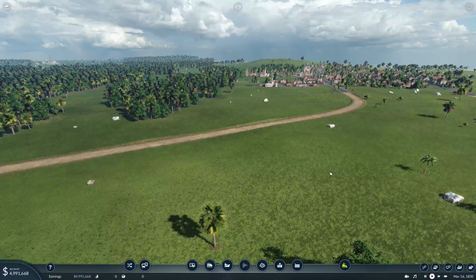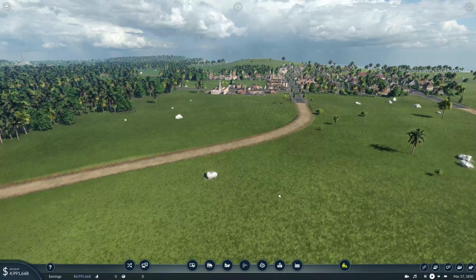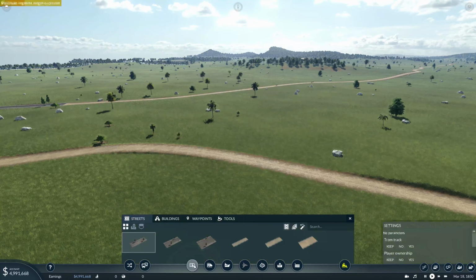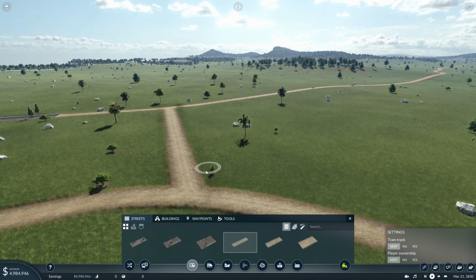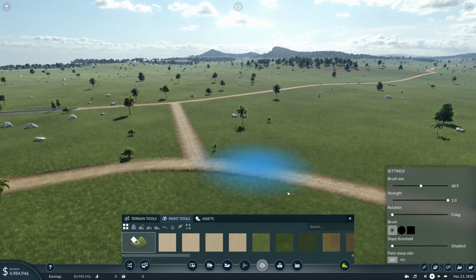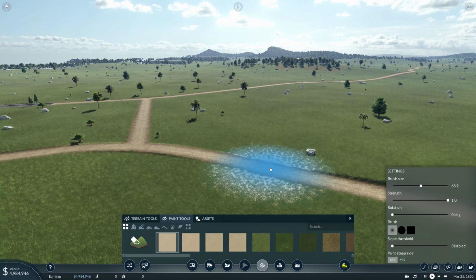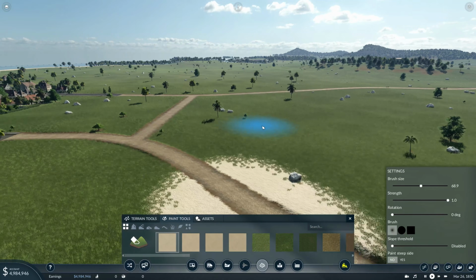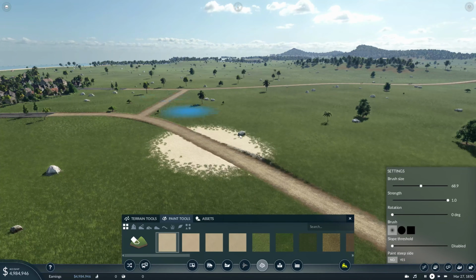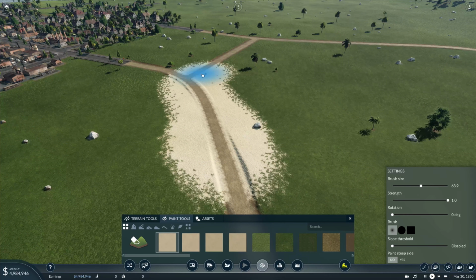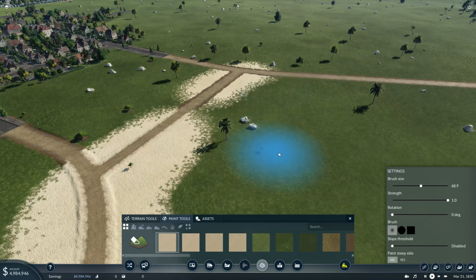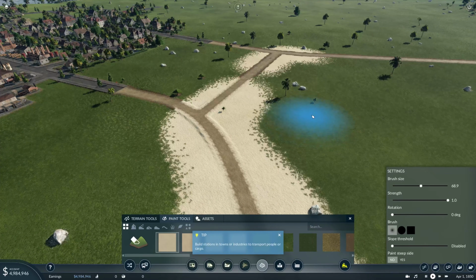So the first tip that we've got is actually using the painting tool. What you may not realise is if we draw a road, like so, we'll just join these two up. And if we want to paint these edges, what you normally would do is jump over to the paint tool and just paint along the edge like so. But if you hold the shift key down, what it does is actually paint right up to the very edge of the road, as you can see. So that's just kind of normal, and that's up to the edge of the road. So when you're doing detailing, it makes it look much nicer.